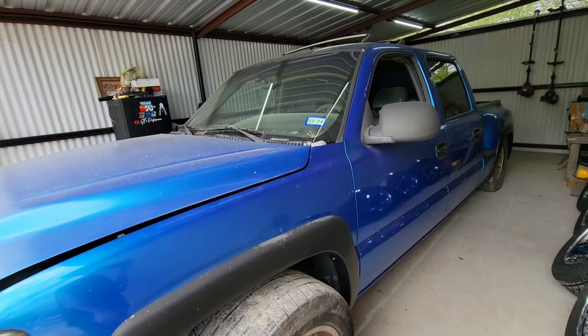So here they are, 18s, like I said, 255/55 tire. That's what those look like. Not too thin, not too tall either. So overall, it's a 29 inch height by 10 inch foot pattern.